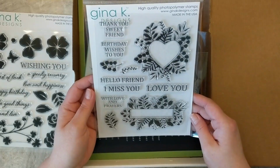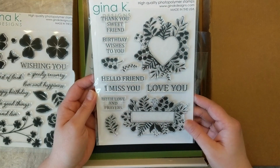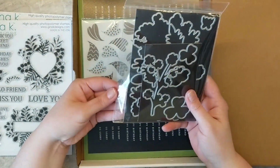Okay, next up we have Framed Flowers stamp set. And this again is something so very different from anything that I have in my stamp collection. I love the way the sentiments are created to fit inside of these images. I think it's really, really pretty. And I also love this clean and simple font.